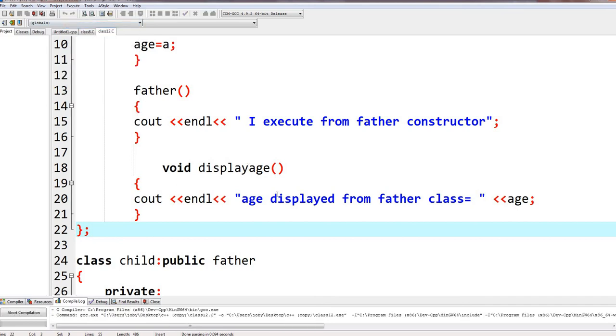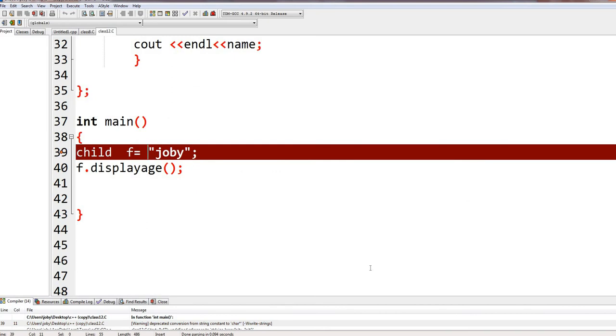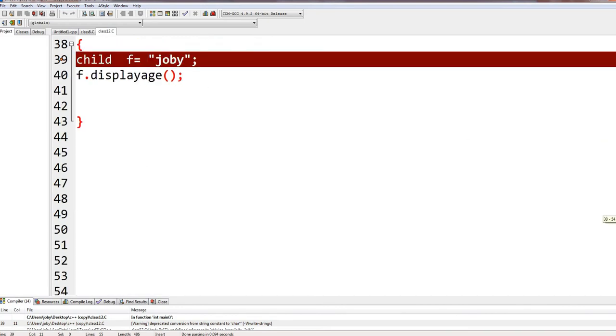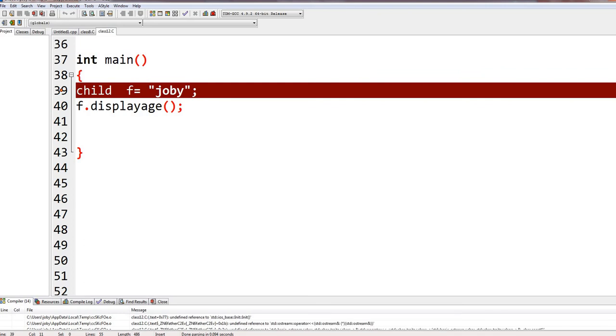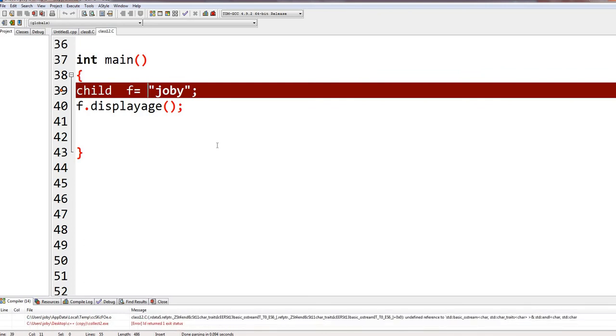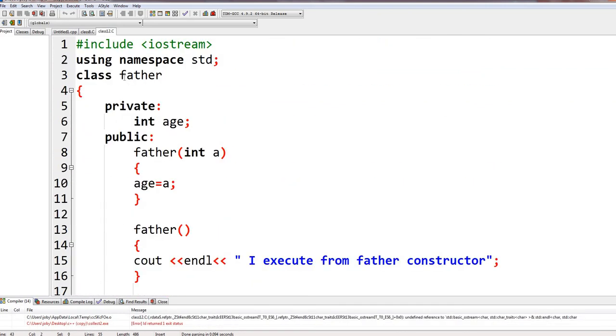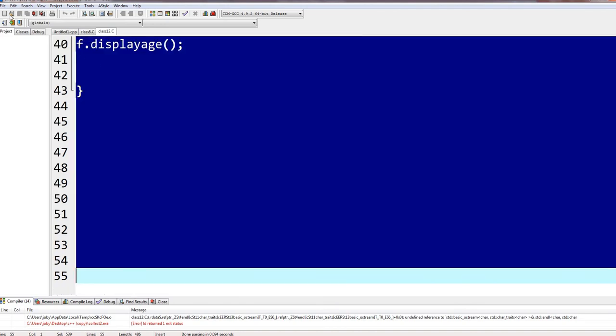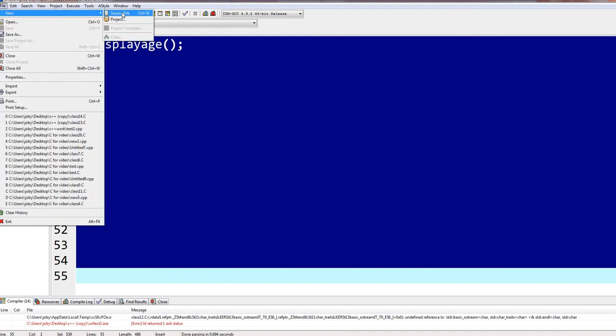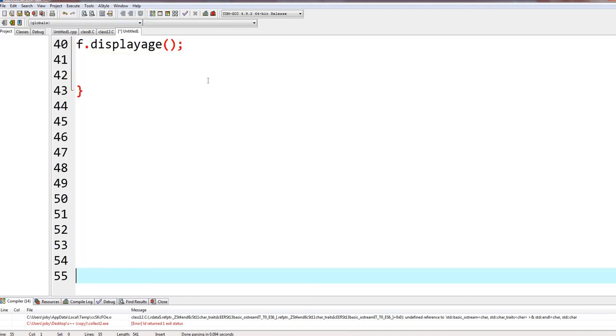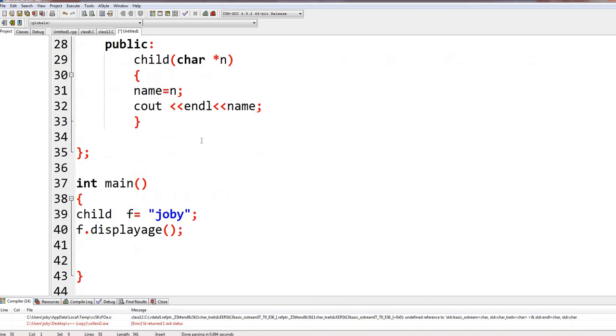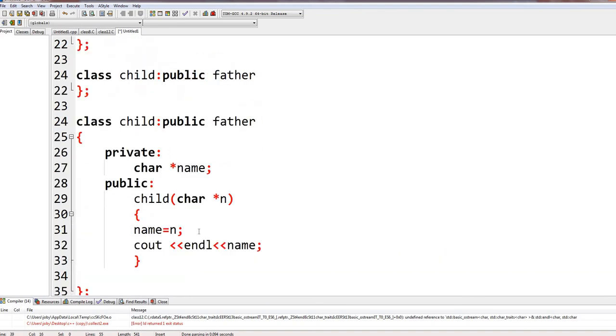You can see that if you execute this. So I think there is a small error because of this. It's nothing to do with any programming mistake. It is something to do with the C++ compiler itself, it expects a different place where it has to be loaded. So I created a child f and I am displaying a display page.